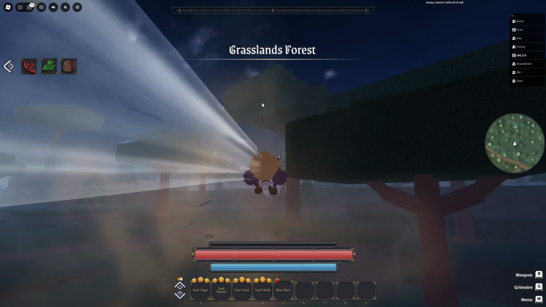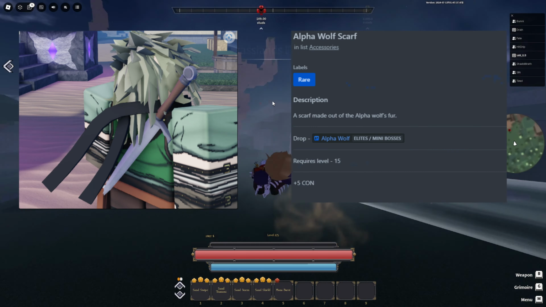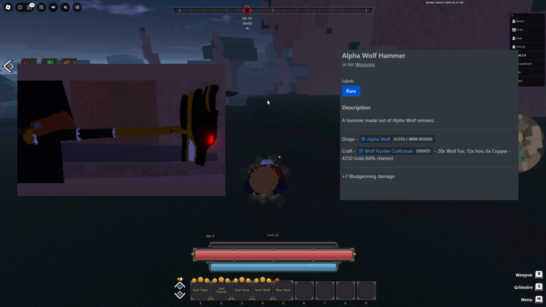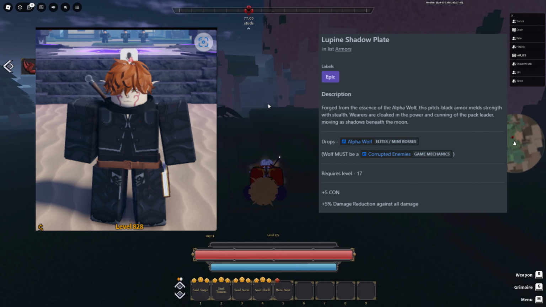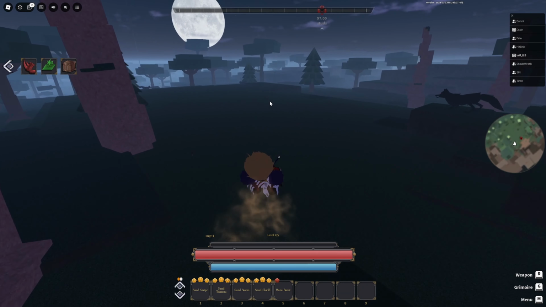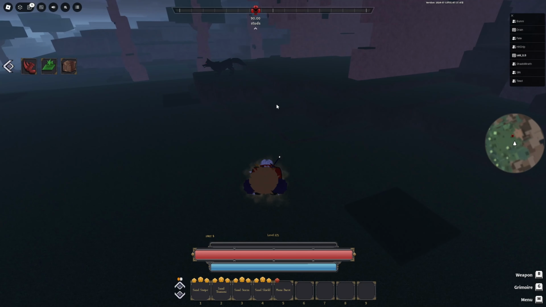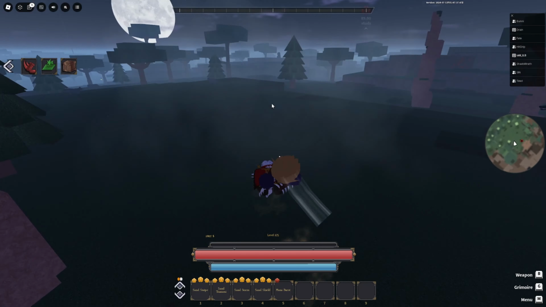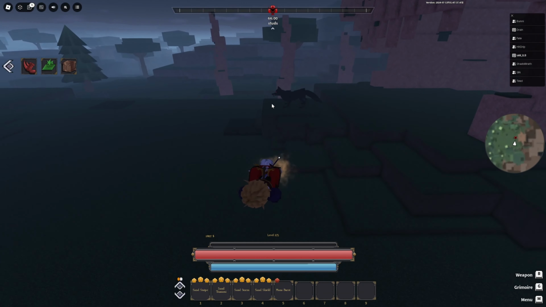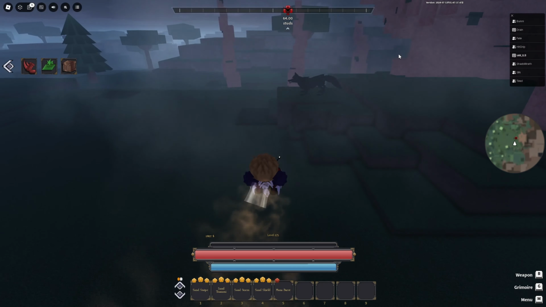Now, with the Alpha Wolf, what does the Alpha Wolf drop? The Alpha Wolf drops the Alpha Wolf Scarf, Wolf Fur, Alpha Wolf Hammer, Lupine Shadow Plate. I don't think I'm saying that right. Title drops Wolf Slayer, and then you get Soul Fragments, and then the Soul of Wisdom. I don't know if that's a title or something else, but we're gonna put the items on the screen for y'all.